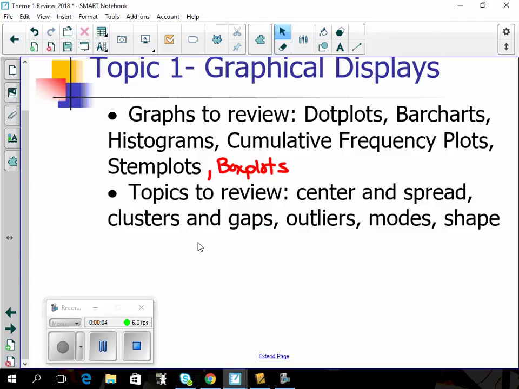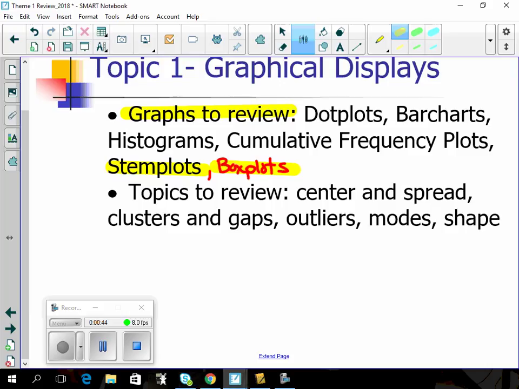Yeah, so we're talking about topic 1, graphical displays, and we just want to recap what I forgot to record. We were talking about which graphs would be used to compare distributions, and we said box plots and stem plots would be 2 ways to compare. One thing we said about box plots is it's very important to make sure that they're on the same scale. So you could put the scale in the middle, graph one above, one below. That would be an easy way to do it. You can also graph them both above. It doesn't really matter as long as they're on the same scale. Stem plots are fine as long as they are used for small samples.